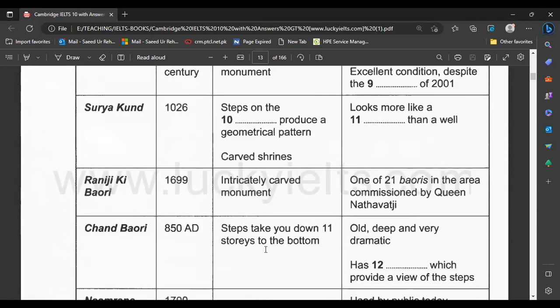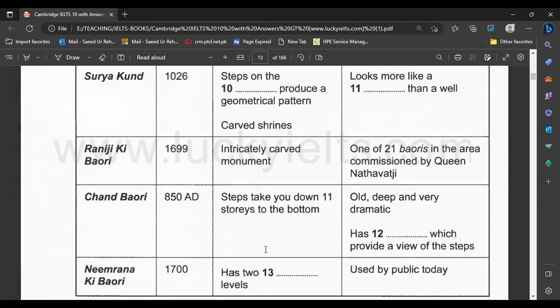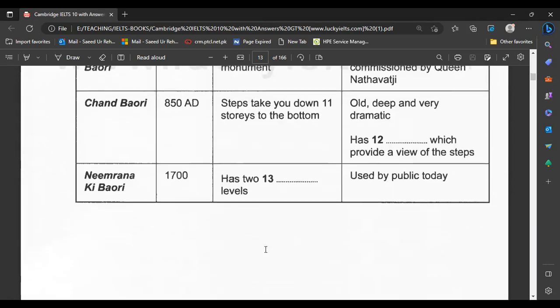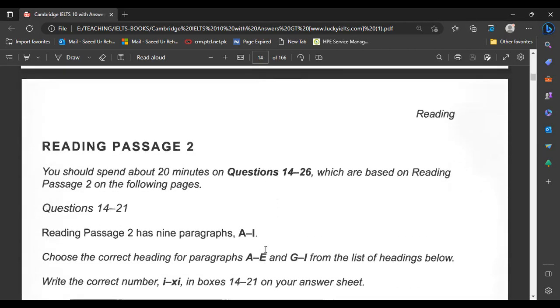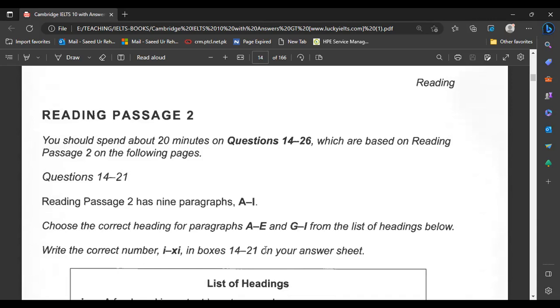passage, scan the passage, and the answers will come in chronological order. And if you will find one answer, and then onwards you will find the next answers as well. Okay, you will take the keywords, keep in mind the keywords, and then move towards the passage and find out your answer, and then write your answer in the blanks. In the same way, there will be passage 2.